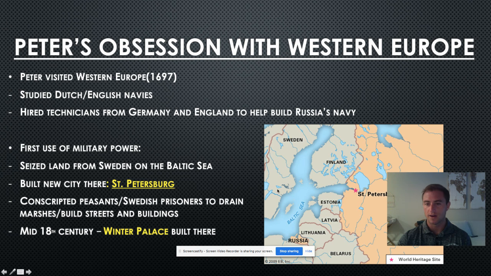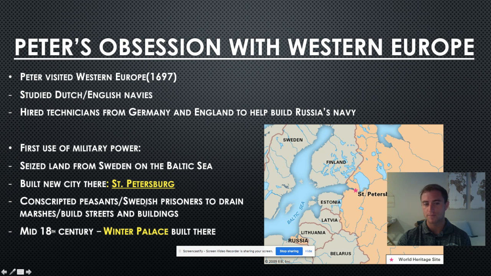We now have these new shipyards in St. Petersburg where we can trade through the Baltic Sea over to the rest of Europe. And so Peter has this great contribution here. He desperately wants to build this new, very modern city. He builds it off of Western Europe, models it after Western Europe, not after the other Russian cities.